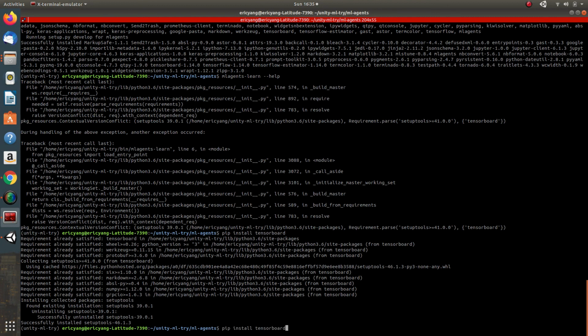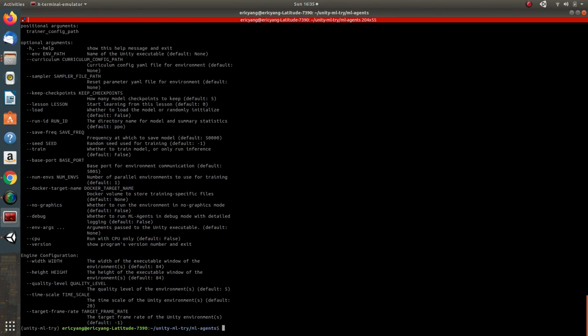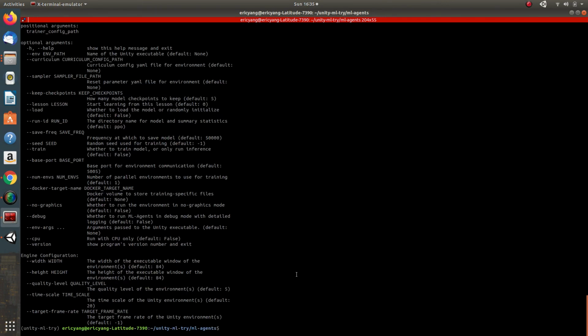After you install that, let's try to run this mlagents-learn --help. Okay, now this time it is successful, and that's all for this tutorial. Hope this tutorial can give you the ready-to-start instructions for using Unity for your exciting reinforcement learning projects.